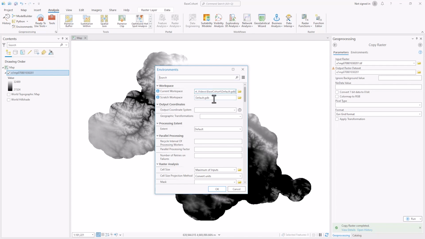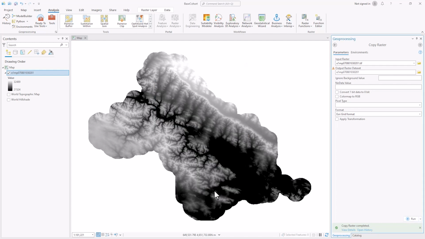We will also be checking to see if these geodatabases have the same format as their other folders, with no spaces and not on a network drive. Most of the time, these will be in your Pro project default geodatabase. That is what we can see on my screen. And so if these are to your liking, you can just click OK.